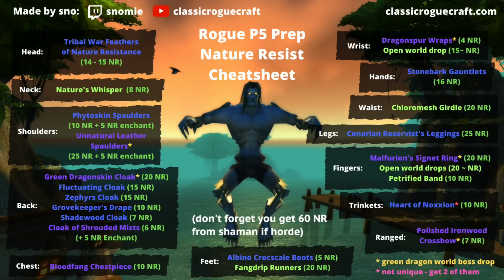Okay, so for fingers and rings, you're going to be stuck probably buying auction house items, because there's the Malfurion's Signet Ring, which comes from a quest item which drops off the world dragon bosses, but again, a lot of people will not be seeing these bosses.